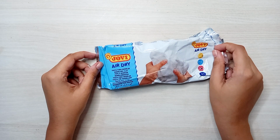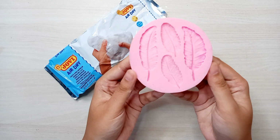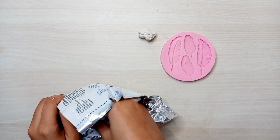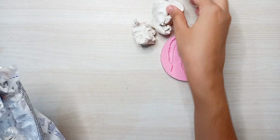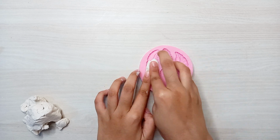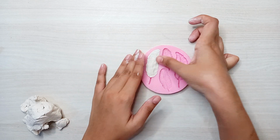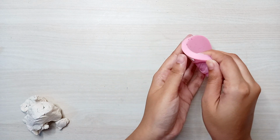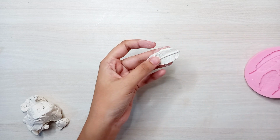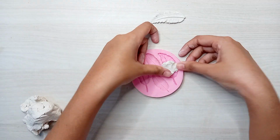Next, to make the frame details, I used Jovi air drying clay and some baking silicone feather molds. So, I took a small amount of clay and rolled it first just to soften it, and then pressed and spread it in the mold as shown. After making sure that my clay was evenly spread, I carefully removed the clay feather from the mold and voila! I did the second feather the same way.